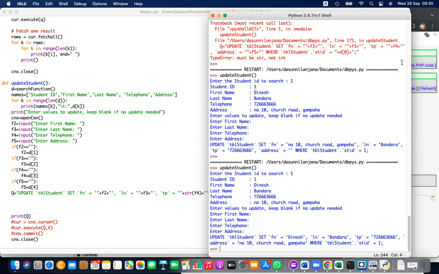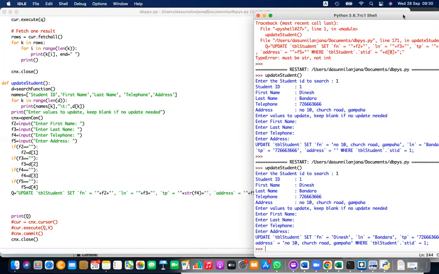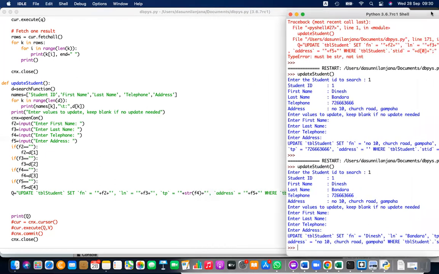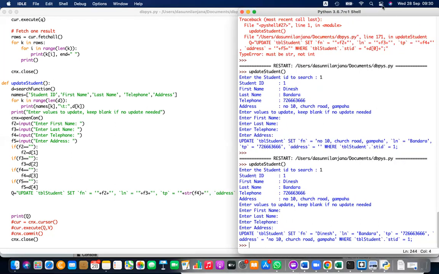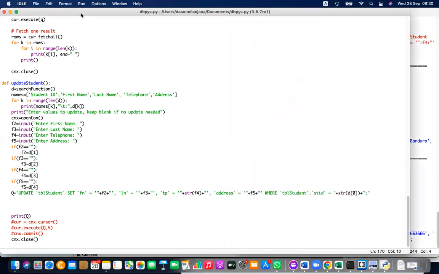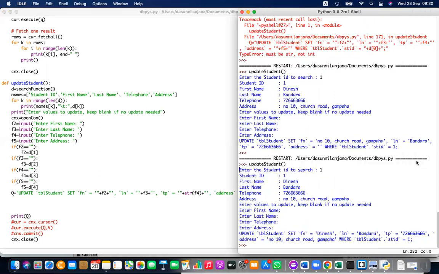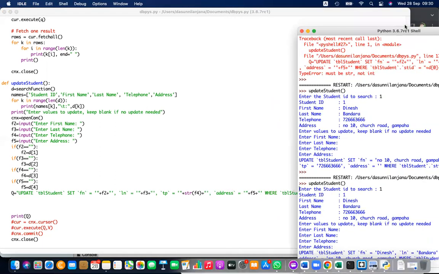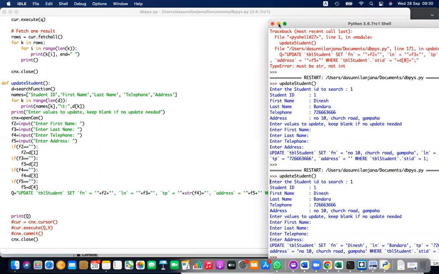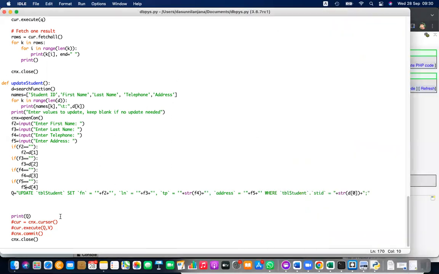Now, very small part, I would like to keep this to you. Take the time and try to complete it now itself. Otherwise, you will not have time to complete this. So just take a screenshot of this update function. Try to do it now itself and complete this. I'm not writing this to the database. What you need to do is write this to the database. Take a screenshot of this.